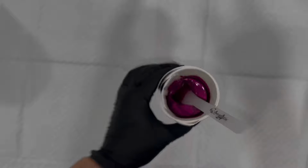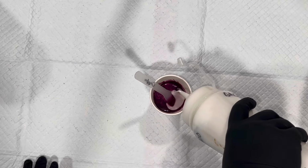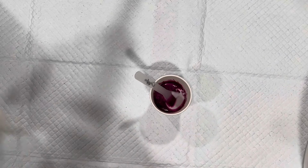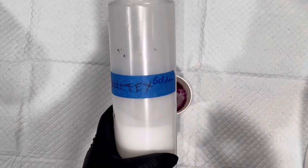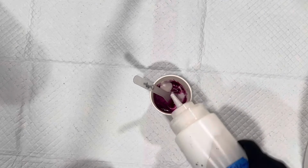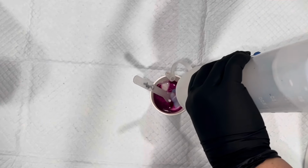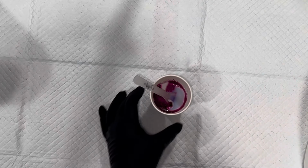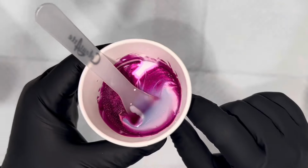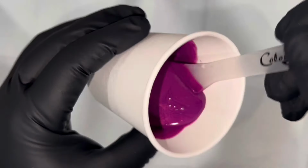But once that is good and mixed, I'm gonna scrape the sides here just to make sure it's all dissolved. I'm gonna add a healthy squirt of Golden GAC 800. Another healthy squirt of Golden color pouring medium. I think it's gloss, color gloss or gloss color pouring medium. And the next one is my regular Liquitex pouring medium. So by the time you have got your pigments and those three mediums in there, your cup should be about half full.